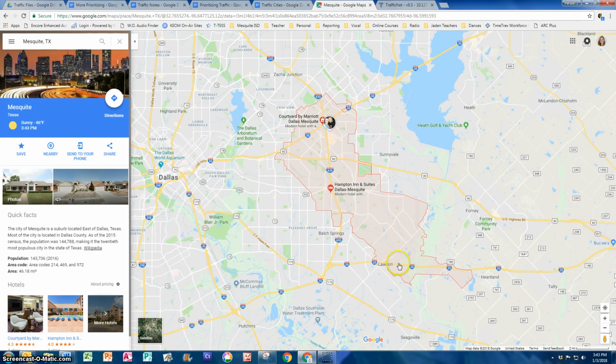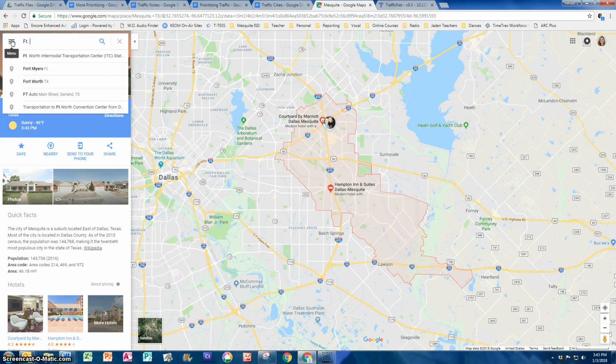I do want to show you this, though. This is a map of Mesquite, and you'll notice we have two little baby sister cities that we kind of consider our suburbs, I guess, and we want to keep them as a priority too. So we usually say Mesquite, Sunnyvale, and Balch Springs are the three top priorities for making sure that they are in that report. Now, the city that you do not need to worry about is Fort Worth.